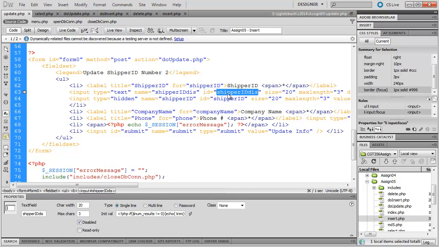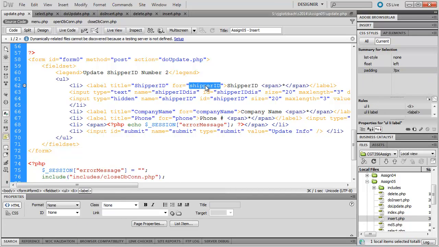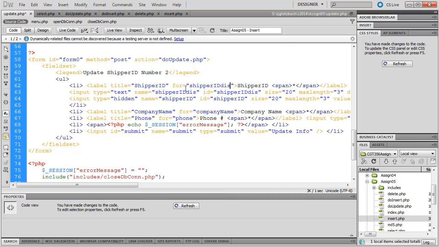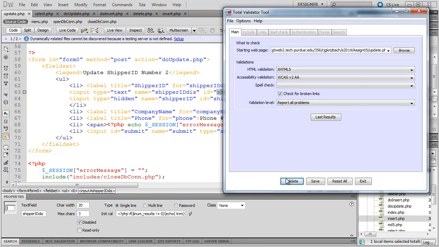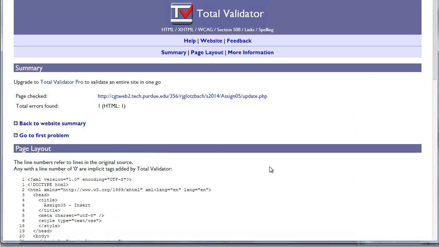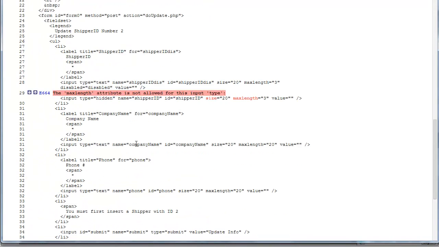So I'm going to grab the ID off of the disabled one and put for equals that ID so that these two match. Let's save that one item, and let's try the validator again and see what we have. Now we have one error.